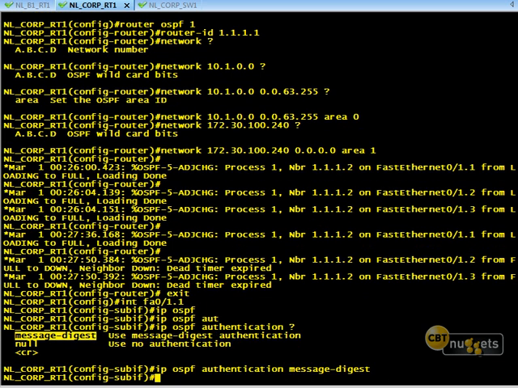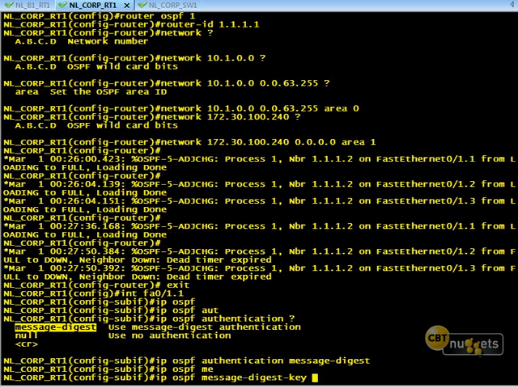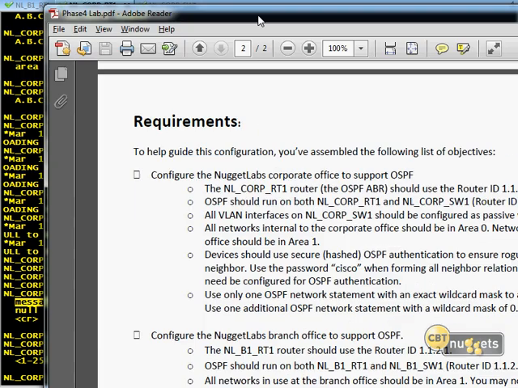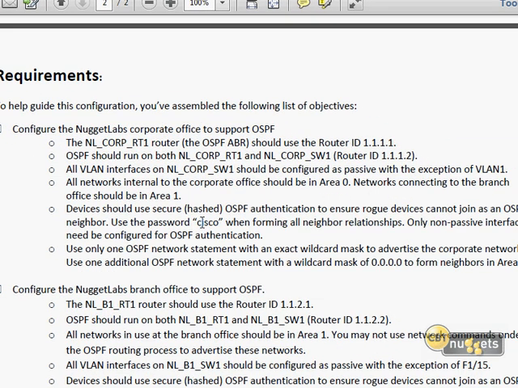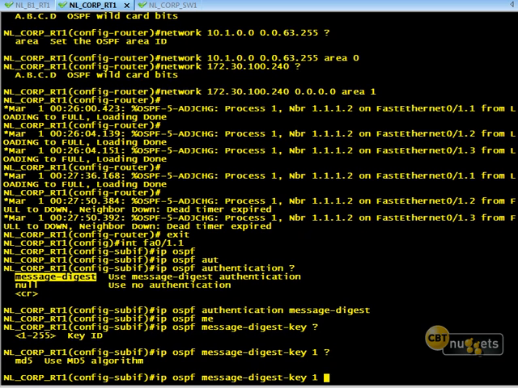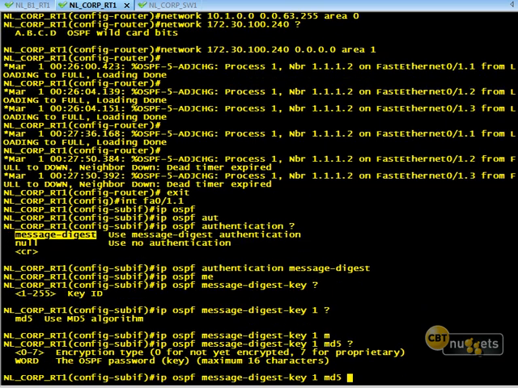And then I'm going to type in IP OSPF message digest key. I can configure multiple keys. I only need 1 because I only have 1 password. But this is a feature that allows us to change passwords without causing an outage, because I can have multiple keys and kind of remove one and everybody starts using a different key. So I'm going to say message digest key 1 MD5. I don't even know why they have you type that in, because you obviously specified message digest key over here.